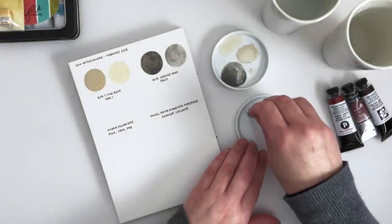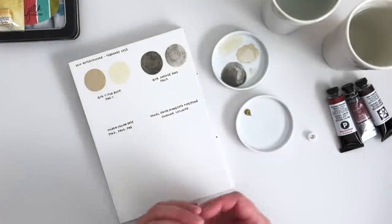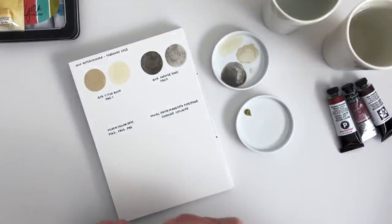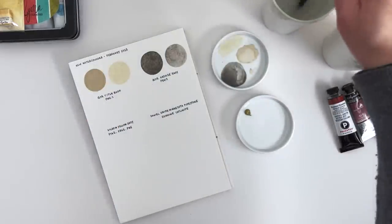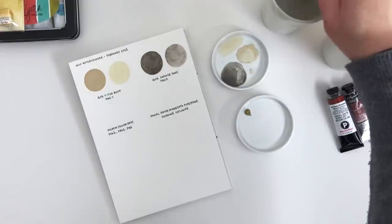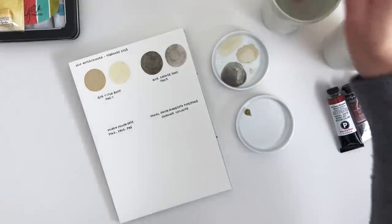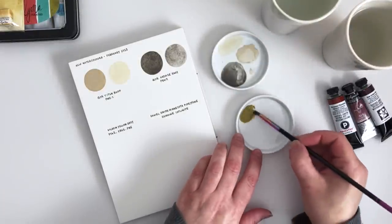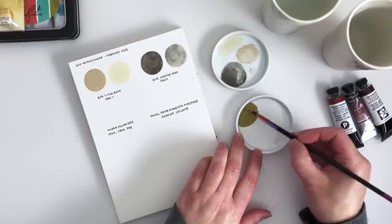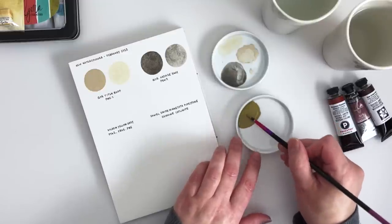So first up this time we have Holbein Yellow Grey. Now this is a three pigment watercolour. I'm actually writing all of the pigments underneath. And if you can't see them while I'm swatching, I will hold it up at the end so you can have a good close look at the pigment information if you're interested in that.